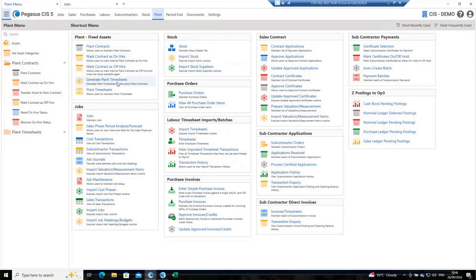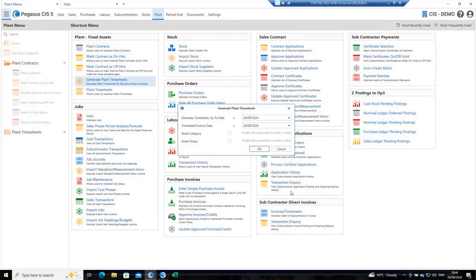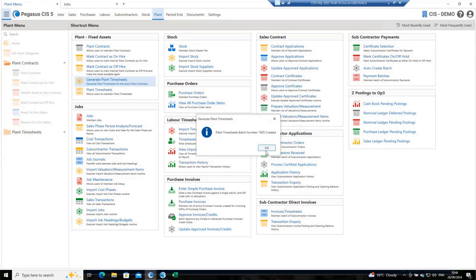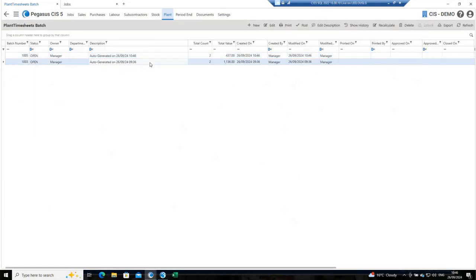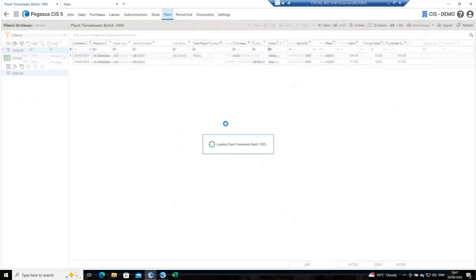So I'm going to generate plant timesheets again for today. Okay. This time, when I go to plant timesheets, it's still there, but this one is an external. So let's just have a look at it.